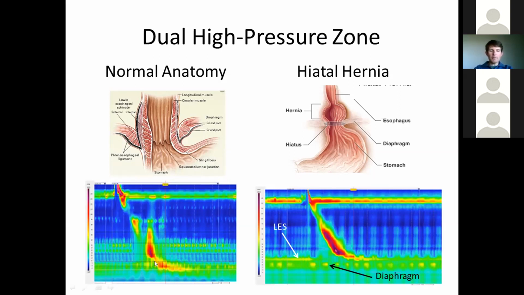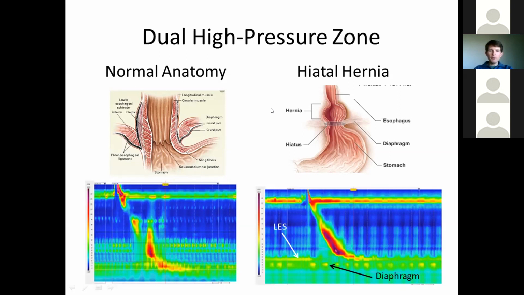And that's represented manometrically, where you have essentially a single line of pressure across at the level of the gastroesophageal junction, the lower esophageal sphincter. You do see a little bit of higher pressure here. That's the respiratory variation, and so that corroborates the idea that the LES and the diaphragm are lined up appropriately.